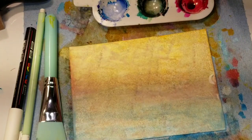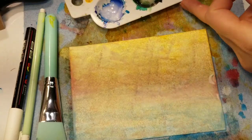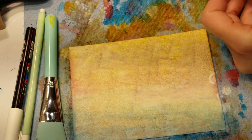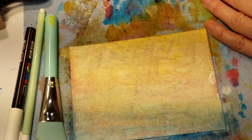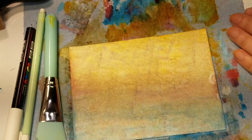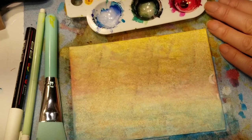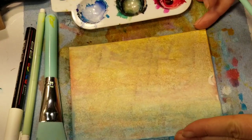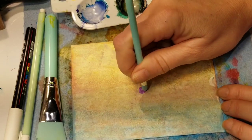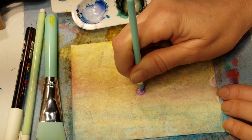And then I used this one, which is pointy. Let me show you how easily it cleans off. I have a little red on there. And that's it. It's clean and reusable. So I dipped it in the color. And then I just began to do little circles like this until it dried.